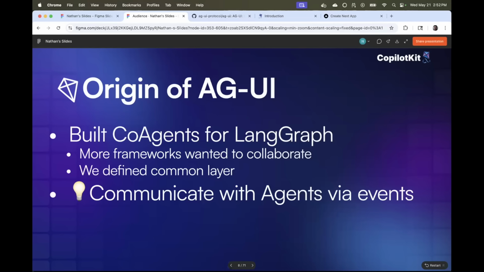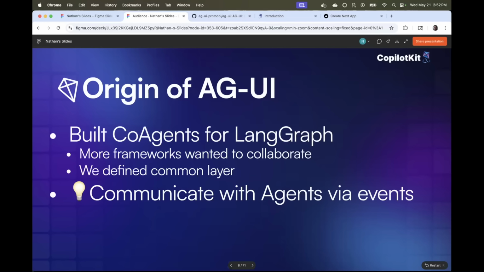The origin was that CopilotKit developed support for LangGraph initially. And after two other agentic frameworks, we realized that, due to their complexity and how every agentic framework is different, whether they're in Python or TypeScript, we could communicate to them from the front end and vice versa and share state via events.